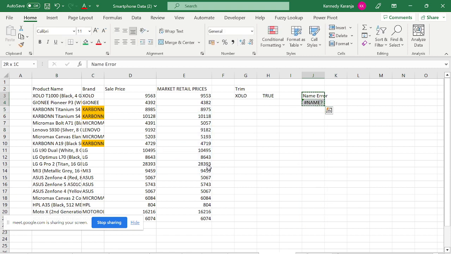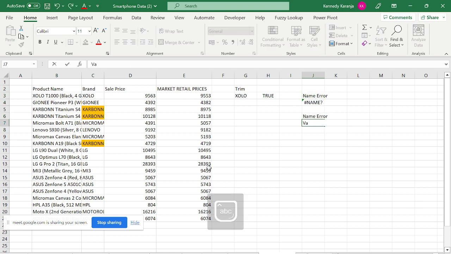So the other type of error is a value error, and I don't know if I'll be able to recreate a value error.